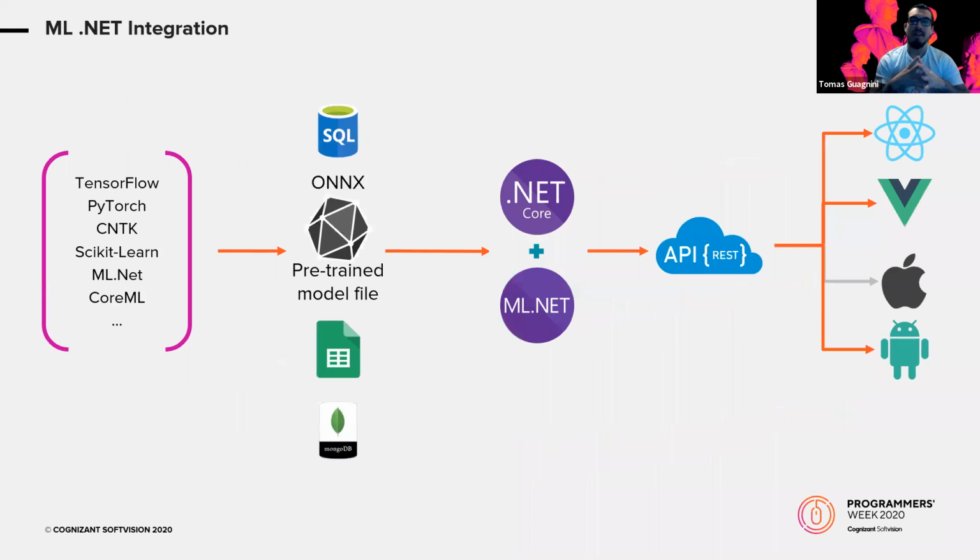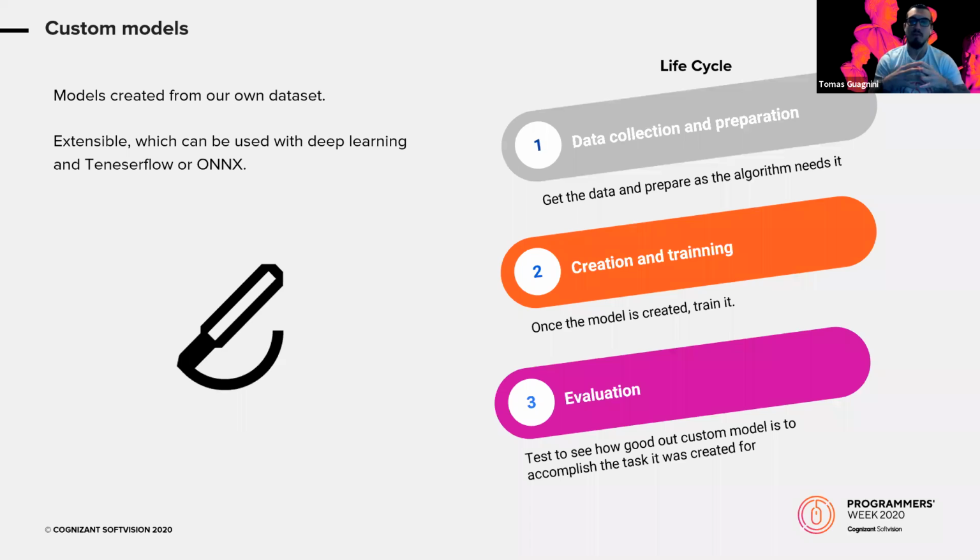The hard part is the creation and training of the custom model based on the algorithm you think is the one for your task. This can be really cyclical and manual, and you can iterate over and over each part of the cycle until you get the best results. Since this might take quite a long time, as it's basically trial and error, especially if you don't know very well the algorithms to use, this is where AutoML.NET comes into play.